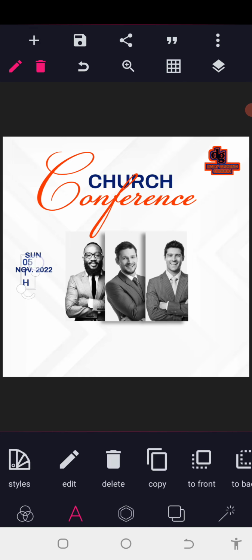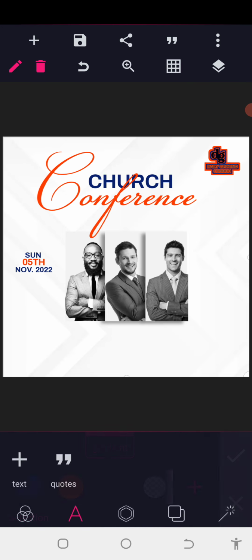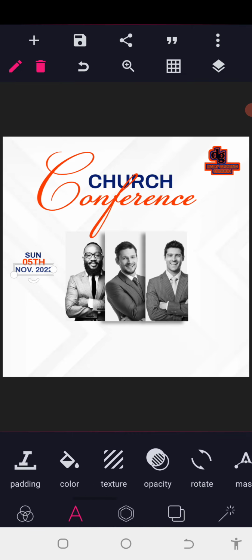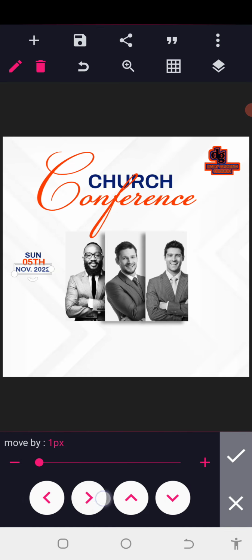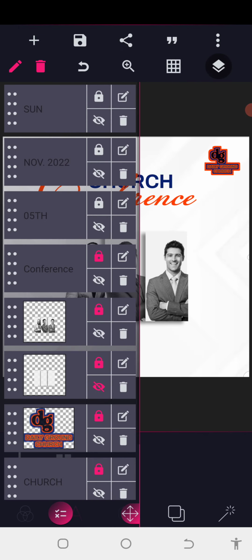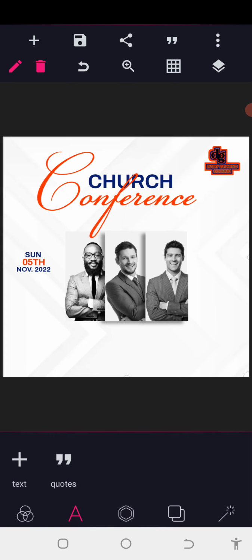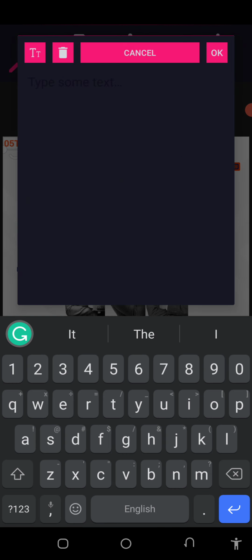Okay, perfect. Now we are going to return everything and change this color. Then after that, we are going to reduce this a little bit. Now reposition. Okay, perfect. The Sunday should be shifted a little bit to the top. Okay, now we're almost there. Then the next thing we're going to do, just copy from here, put in Steven.